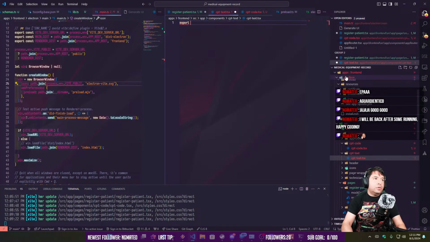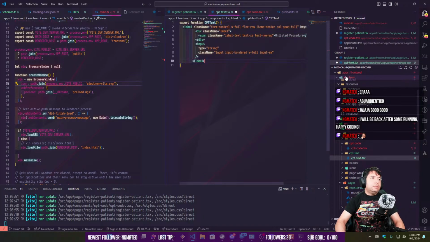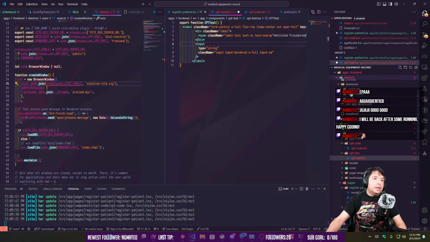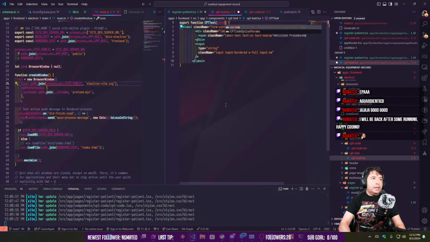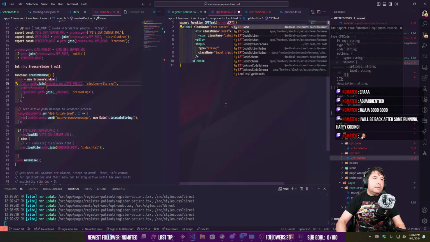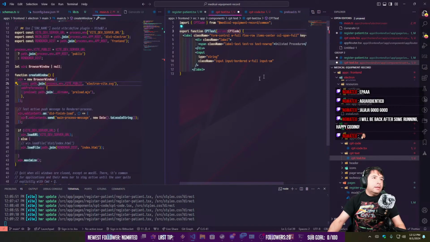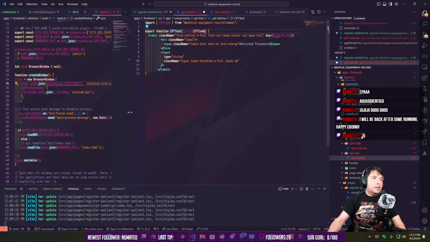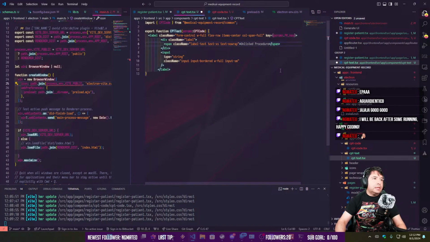Say export function CPTText, and it's going to receive parameters of CPT code. params.key, and now I'm going to say here params.code.